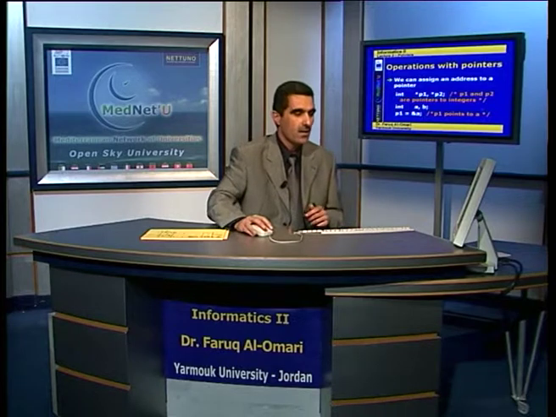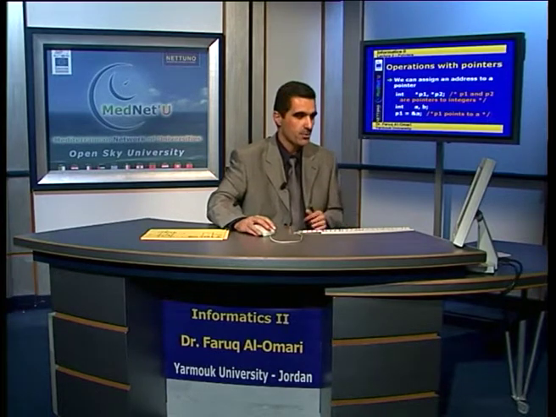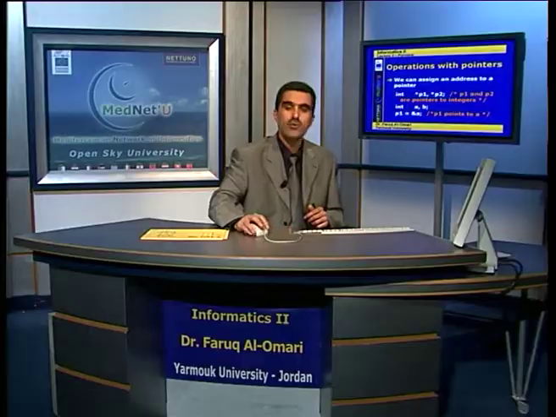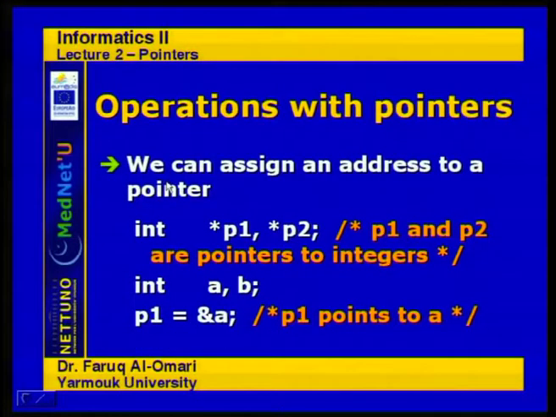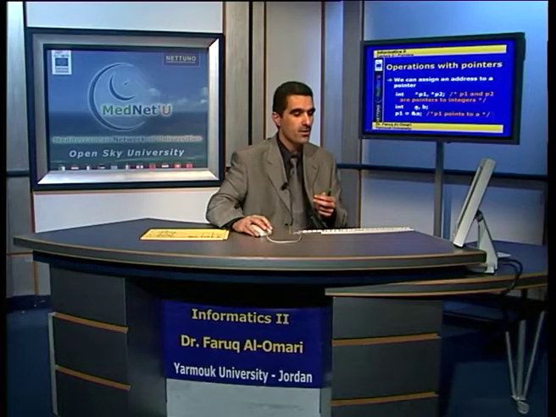Let's see some operations with these pointers. What can we do with pointers? Well, we can do everything that could be done with even fixed values or data. We can assign an address to a pointer. Let's say I have already defined 2 pointers of type integer, P1 and P2. So these 2 are addresses or pointers to integers. And in my program, I have defined 2 variables of type integer named a and b.